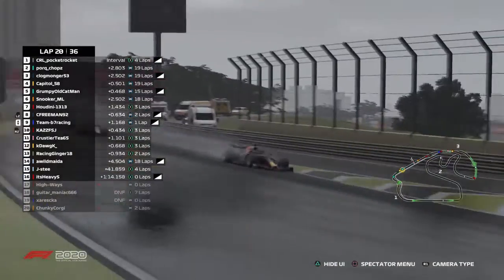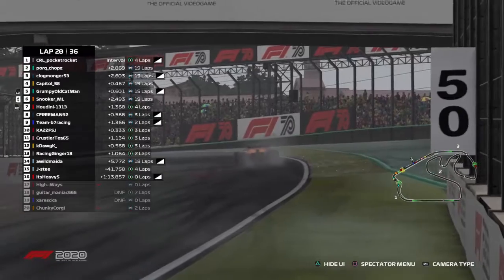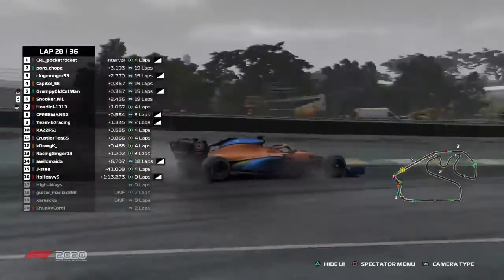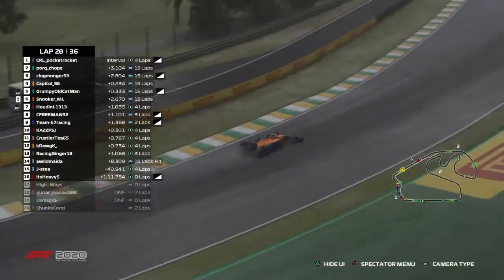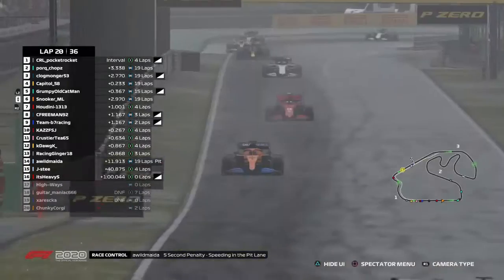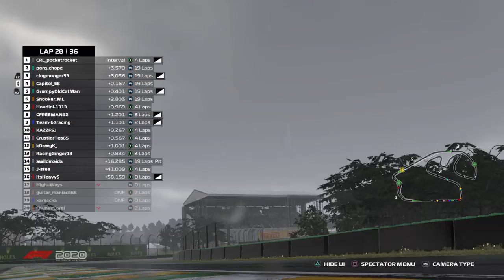But that very well could be a sign that those wet weather tires maybe aren't operating the way he would want them anymore. And we could possibly see Maeda dive into the pits and put on a fresh set of boots. The question is, if he does do that, is he going to go full wets again, or is he possibly going to put on a set of intermediate tires? And unfortunately, that's a speeding in the pit lane penalty to add to his troubles for a wild Maeda.